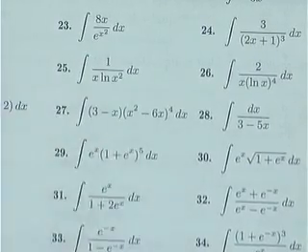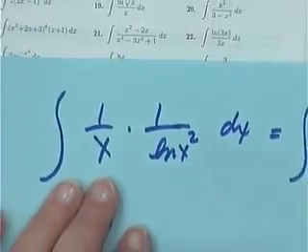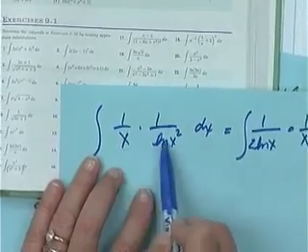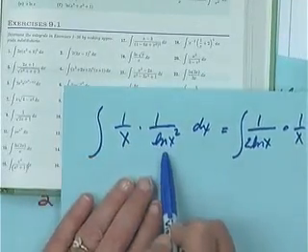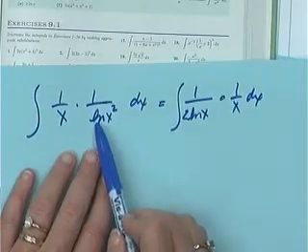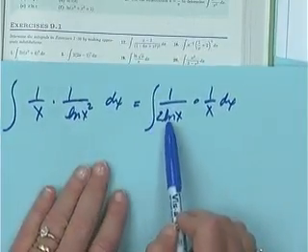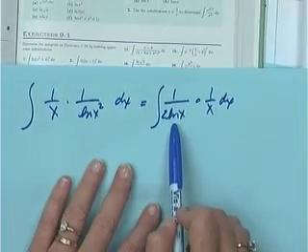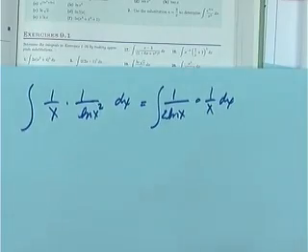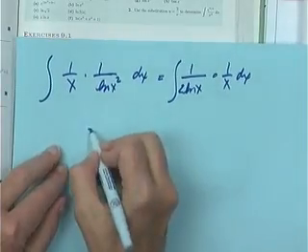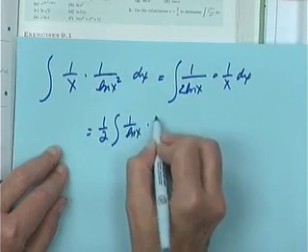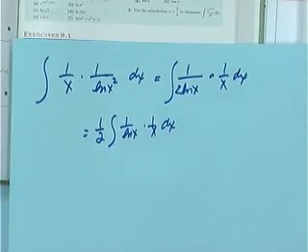For me, personally, I like to write it as a product so that I can see the different factors. And then I recognize that the natural log of x squared is the same thing as 2 natural log x using my properties. Okay, I'm just looking for ways to make it look easy. And if I do it like Carla does, she puts the 1/2 on the outside, because it's just a constant and she doesn't want it getting in her way.